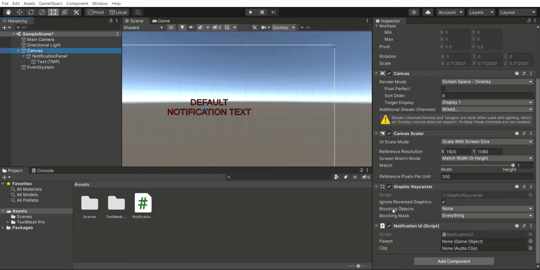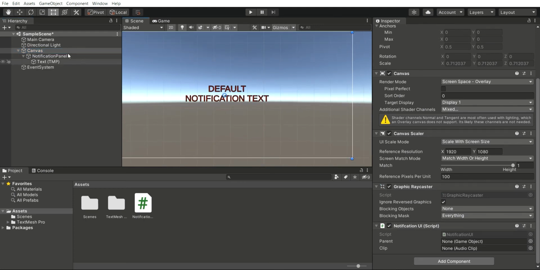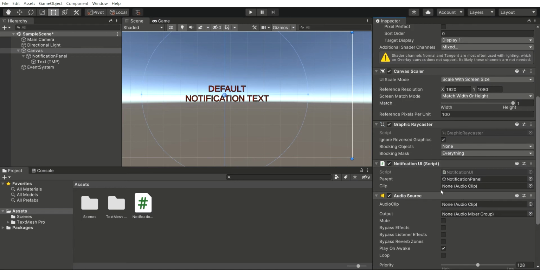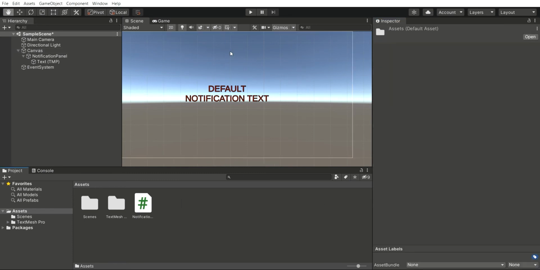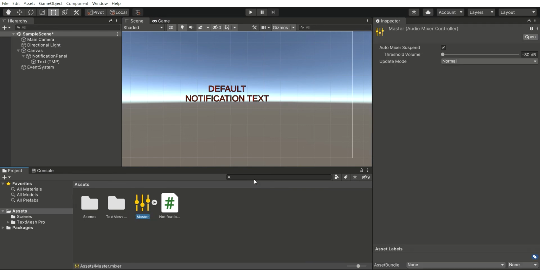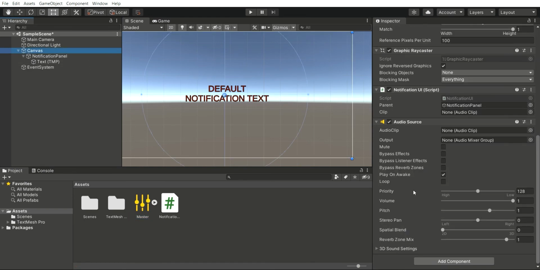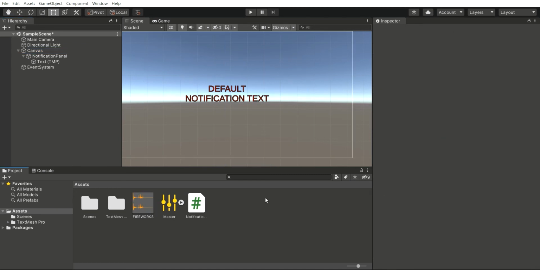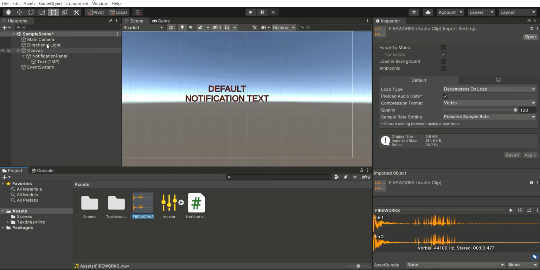Now coming back to the editor, we need to populate our script variables, the public variables there. So you're going to drag notification panel into the parent so that we can have access to the children that way. And you're going to add an audio source so that it can properly populate the audio source and play audio via the audio source. You'll need to create a mixer. Here I created one and I just called it master as an output channel for the audio. And under output, you'll just select your new master channel. Here I imported something from a recent project of mine, fireworks.wav. It's just a simple firework noise as a notification to catch your attention.